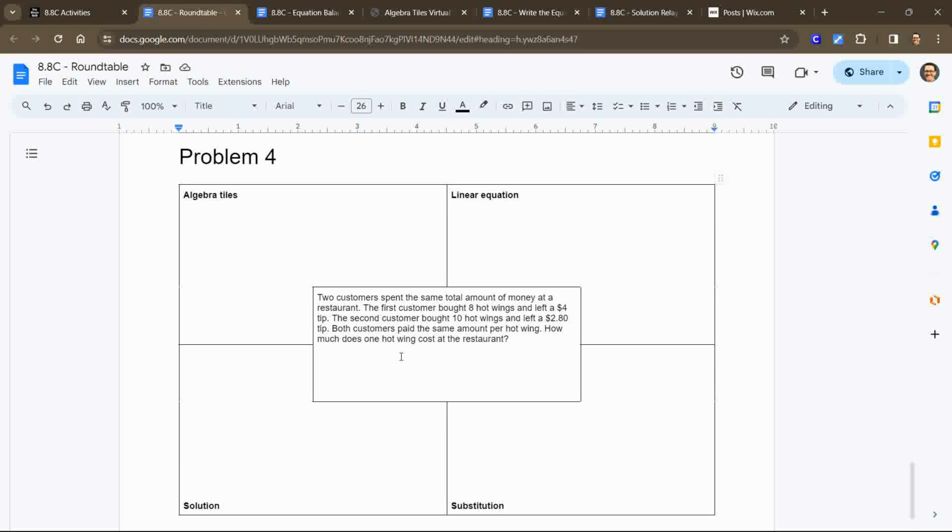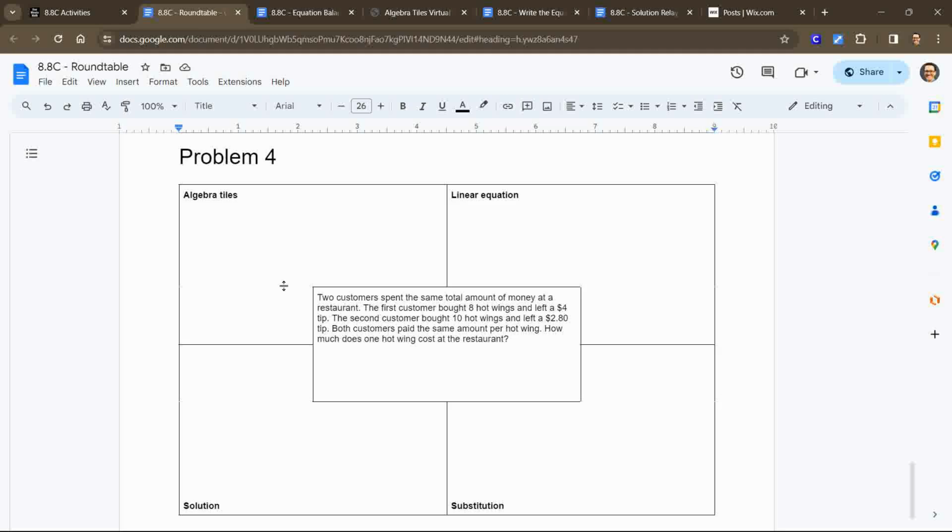Students are going to be in groups of four. Every student is going to have a different problem, one, two, three, four. The first student, the first rotation actually, because every student's going to have their own piece of paper, they're going to take this verbal description and they are going to draw algebra tiles. Everyone does it on their own paper for a set amount of time. You can decide how long your students need. When the timer goes off, when you say rotate, every student rotates their paper one clockwise.